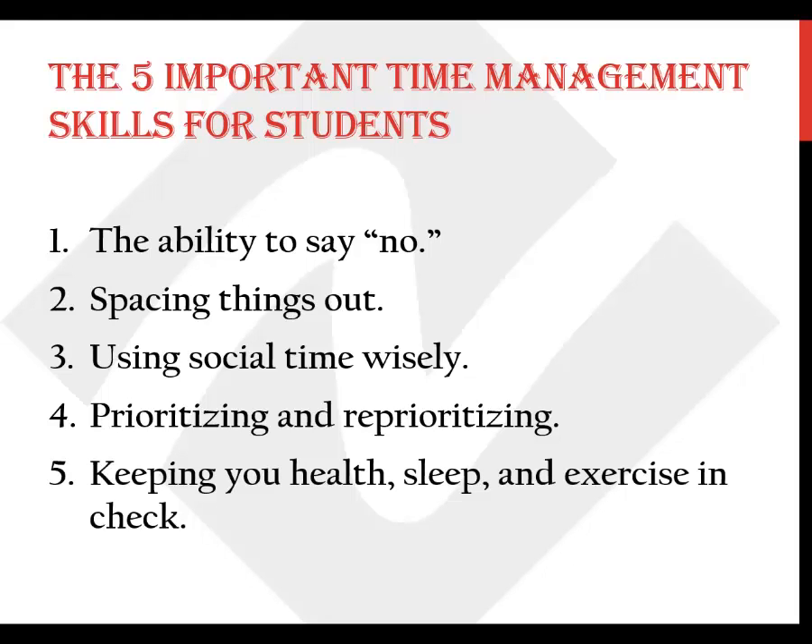The fifth skill is keeping your health, sleep, and exercise in check. Sure, you have about 25 hours worth of work to do each day, and that doesn't count the time required to sleep, eat, and exercise. Yet filling in those three things can really make all the difference in your ability to manage your time well in school. Staying up a little too late or not eating a healthy dinner every night is usually okay, but making those actions patterns rather than exceptions is a bad idea. In order to stay on your game, you have to be physically and mentally able to play your game. Practicing a little self-care can go a really long way in making sure you can take care of all you need to do with your limited time while in school.